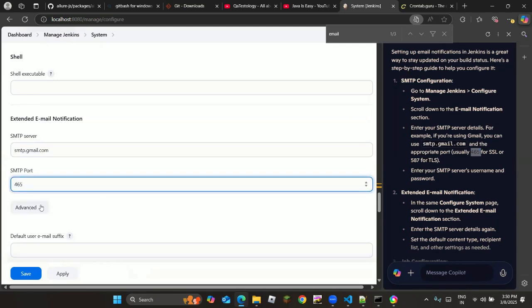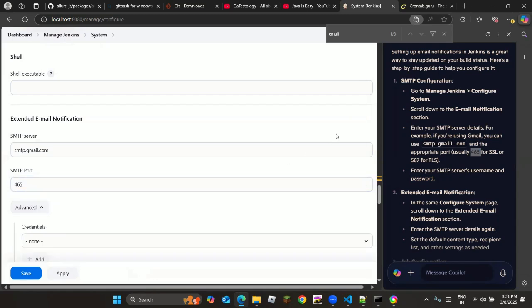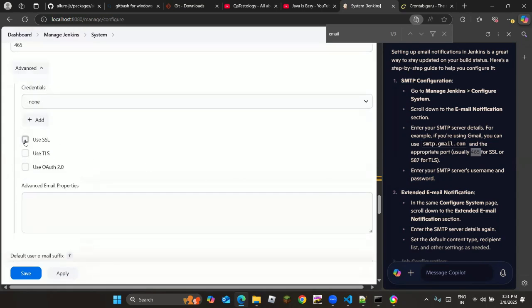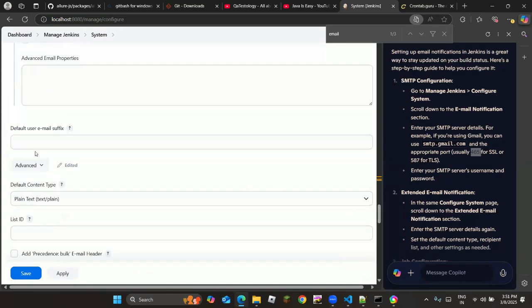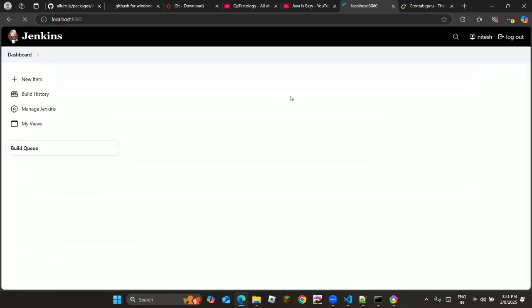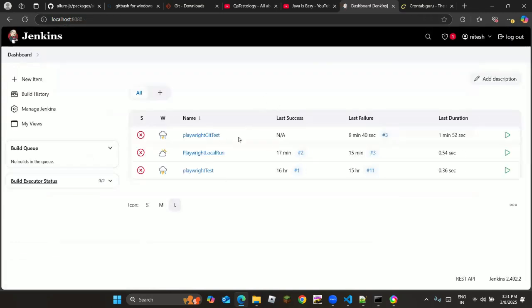So let's change it. And the SMTP username credential you have to provide, like let's say you're saying SSL credential, you have to add the credential, your Gmail ID or those things, the password. That's it. Email suffix, what it will be, all those things. So it is configurable in your Jenkins part. So give it a try, research about it, and then do it.